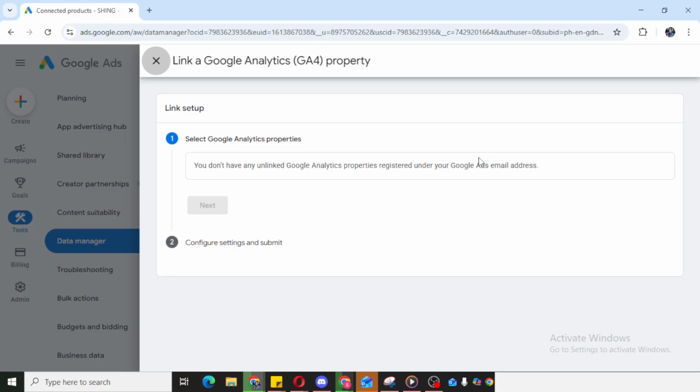After selecting your property, configure the settings shown. These options typically control whether Google Ads can use analytics data for reporting and audience building, and whether signals are enabled for ads personalization. Turn on the features that align with your policies and goals. For example, enabling remarketing allows you to create analytics audiences and use them in your campaigns, while enabling data sharing improves attribution and path to conversion insights.